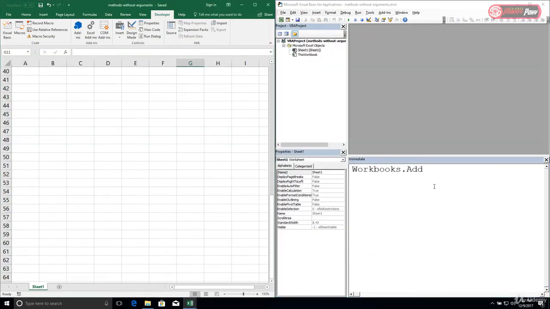Let's take a look at a couple other objects and a couple other methods that do not require any arguments. Let's take a look at a single workbook object. If I reference the workbooks collection object and take out the only workbook I have open, which is present on my left side, on a specific workbook object, I have a method called save, which saves the workbook.